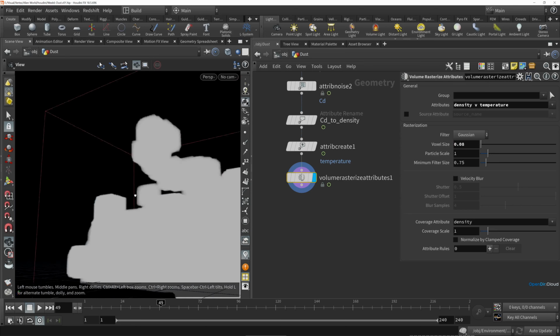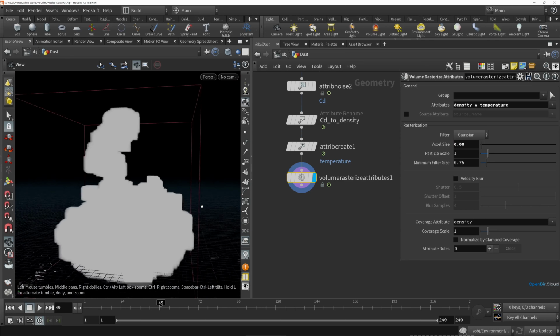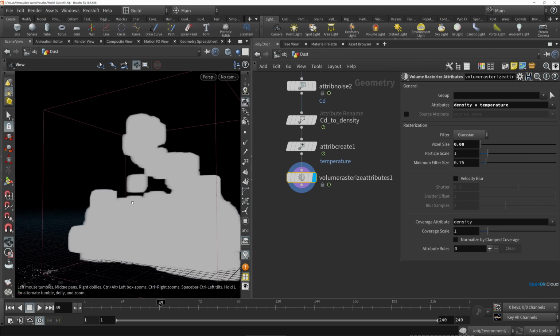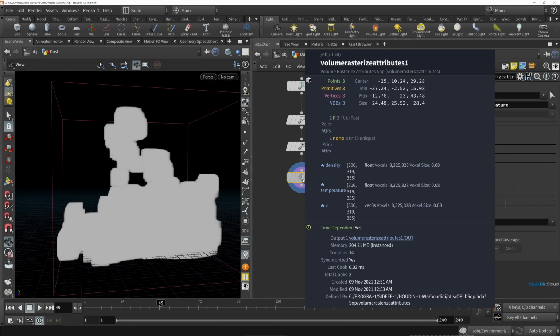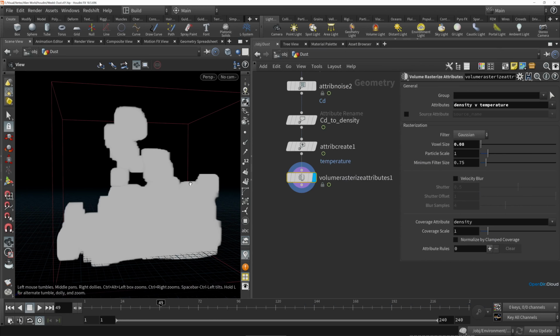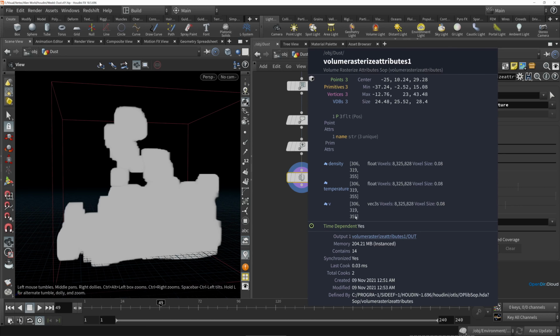And things do look a little bit crazy and blocky in the viewport here, and this can be due to a couple different things. So currently this is displaying 3 different volumes on top of each other. So it's displaying the density values on top of the temperature, on top of the velocity, and even the velocity alone can look a bit weird when you just look at the voxel representation of that.